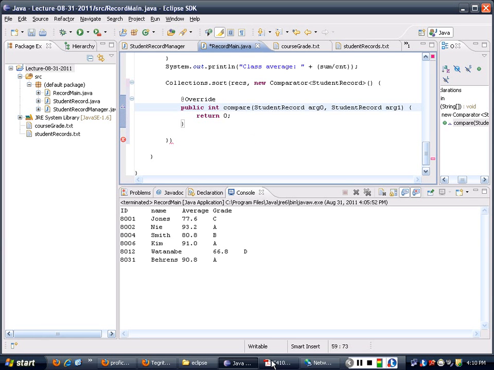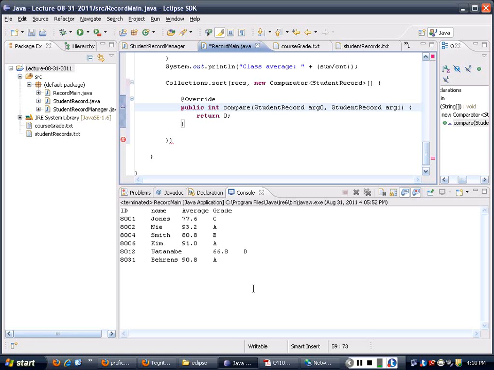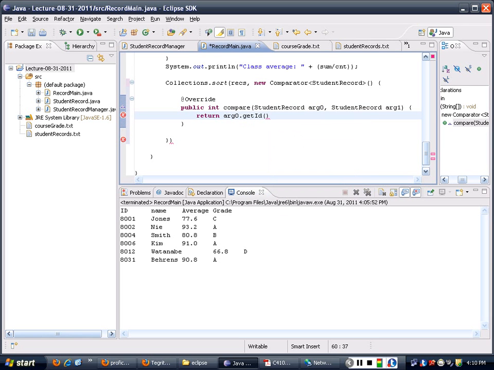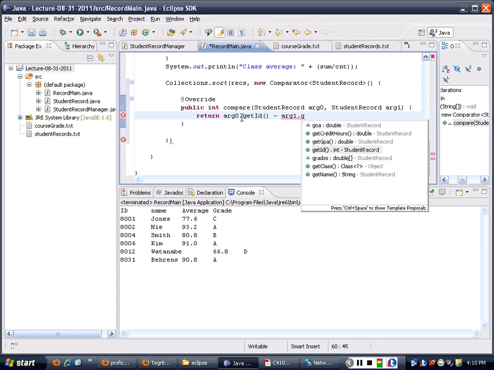And let's take a look. Are they in the increasing order, right? So that would be easy. This would be extremely easy, in fact. All we have to do is just return arg0.getID minus arg1.getID.